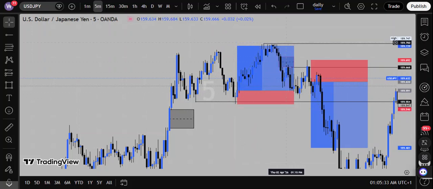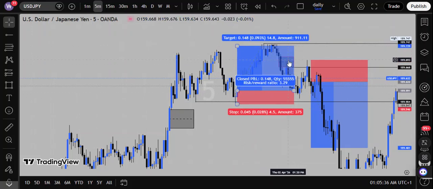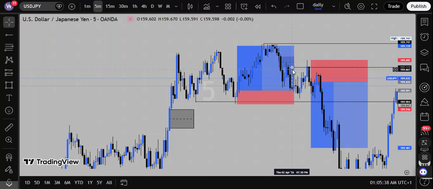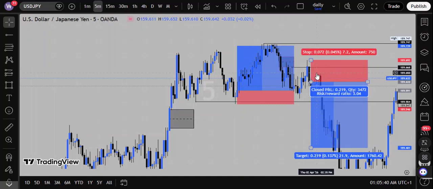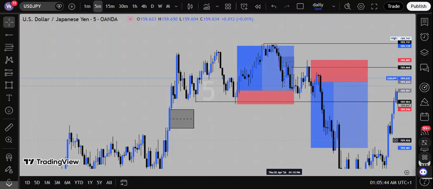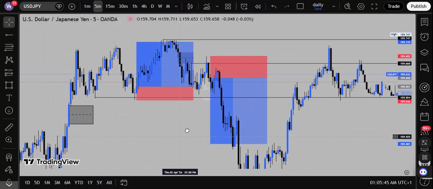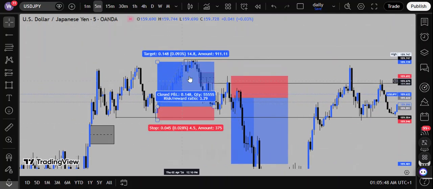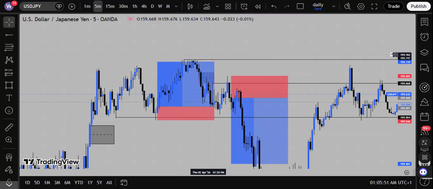And you can see after price hit the TP, price gave us another FVG, gave us a liquidity area. Price swept the liquidity area and we tanked straight down into the sell side area. So any liquidity resting above is called the buy side liquidity. The one resting below is called the sell side liquidity. So that is what the strategy is about.